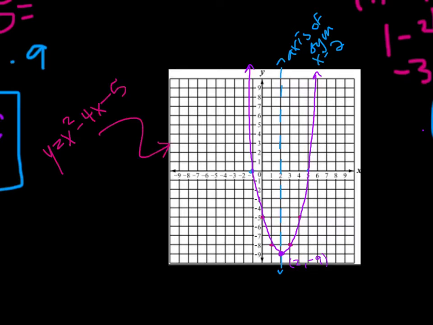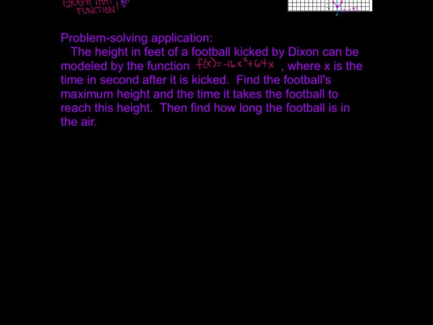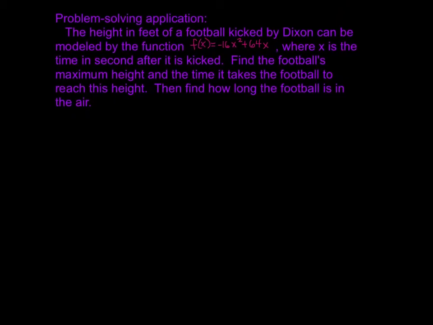That is this graph. Okay, so the last portion of this lesson includes problem solving. And with problem solving, we can do the same sort of thing as what we were doing before, having these various steps of finding the axis of symmetry and the vertex and the y-intercept. But being able to identify what these things are in a word problem is incredibly important. So we have this problem right here.